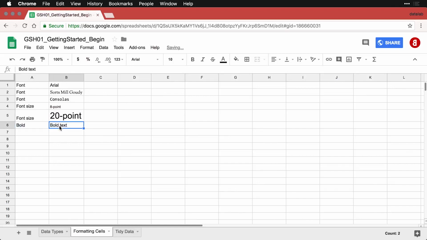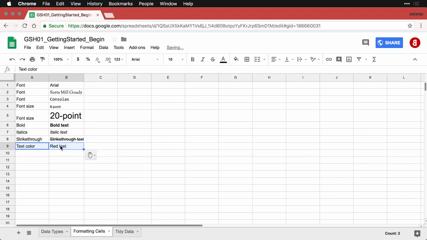You can also do bold. All you've got to do is press Command or Control B, or you can click on that. Same thing with italics. Just come up here. You can do the other command and strike through. I don't use strike through very often, but it might be important for your purposes. Okay, those are all quick and easy.